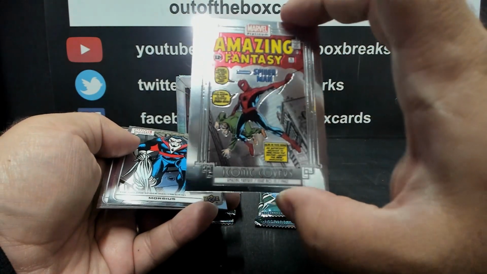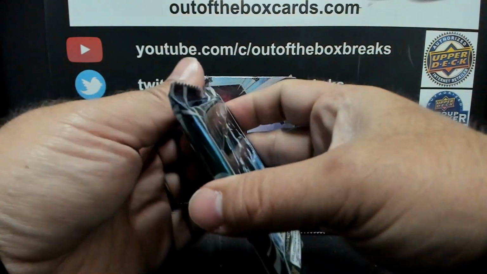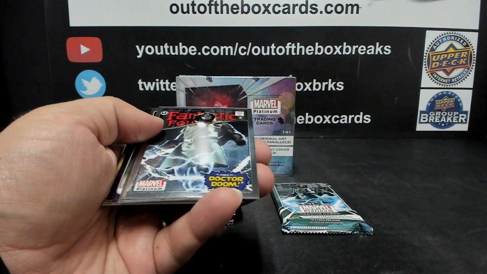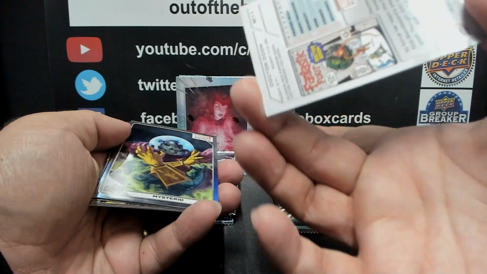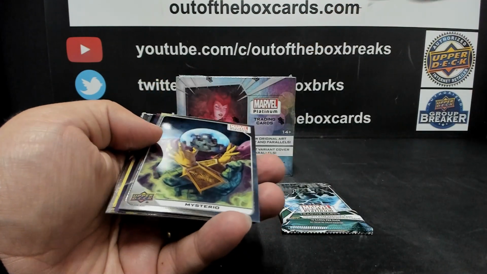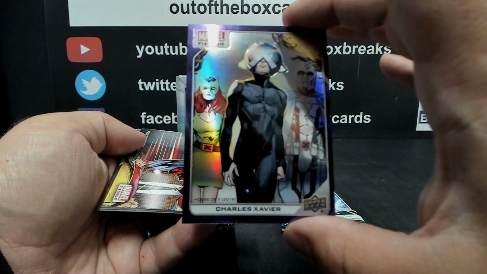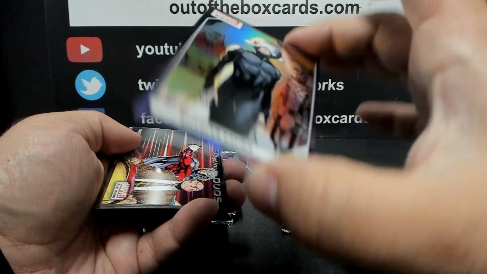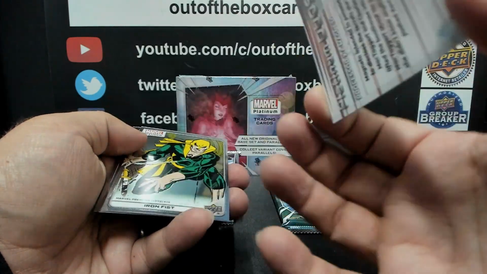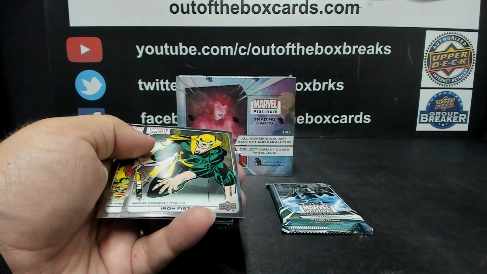The Amazing Fantasy Spider-Man, going to letter S. Doctor Doom, going to letter D. Mysterio Rainbow, going to letter M. We got a purple prism of Charles Xavier, going to letter C. Platinum Duos. So this will be a random between letter P, Professor X, and Magneto, letter M. Random that at the end.